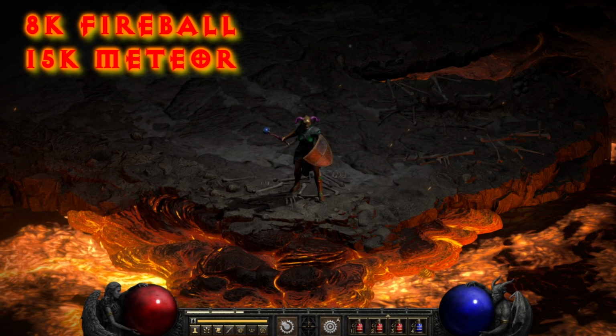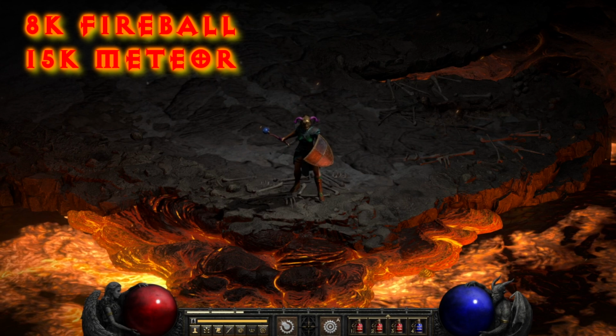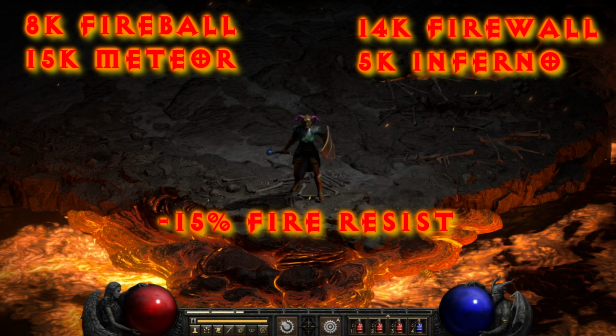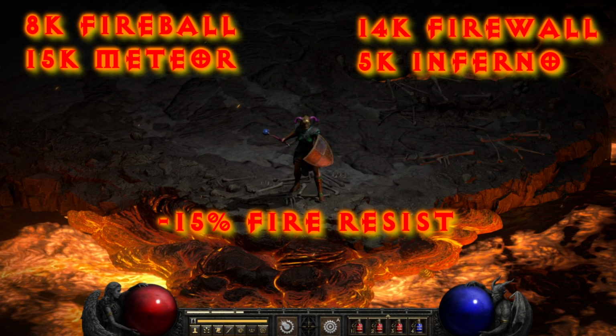In build A, that's about 8000 fireball and 15000 meteor damage. In build B, we get 14000 firewall and 5000 inferno. Also, we've got minus 15% fire resistances for monsters.